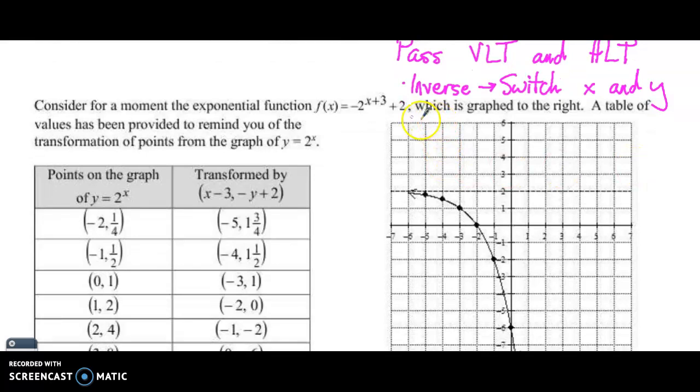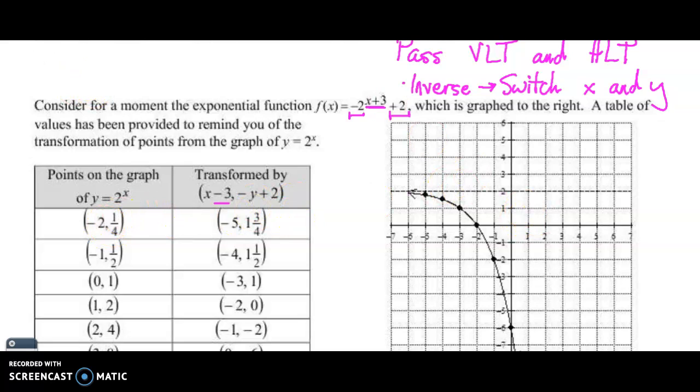So what we have in front of us is already a few things that we've learned in the past, where we were able to graph the parent function of y equals 2 to the x. That's what this left chart was. That's what we did in the exponential function unit. And then we talked about how adding inside of the exponent shifts left 3. And then how we would reflect over the x-axis when the negative is in front, and then this plus 2 would shift up 2. So we could take each one of these values and plot the points.